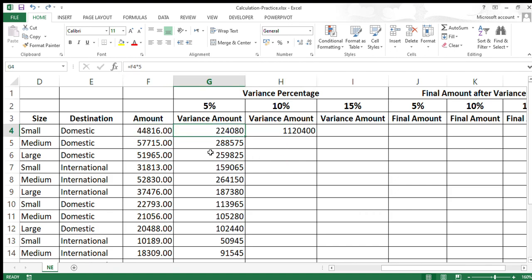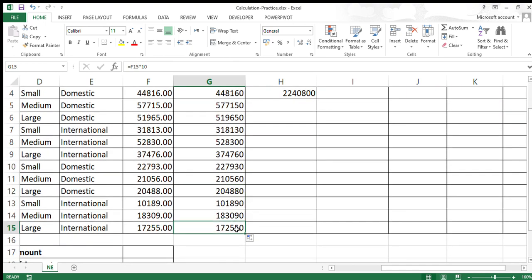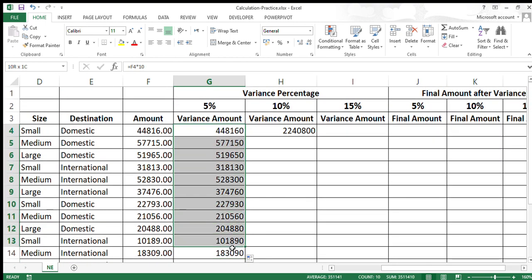Now let us look at another scenario here. Let's say tomorrow you want to test some numbers, and you don't want to multiply by 5, you want to multiply by, let's say, 10. So what will you have to do? Yes, you'll have to come to the formula and retype it, where you will change 5 to 10 and then copy the formula all over again, so that you get the result that is expected.